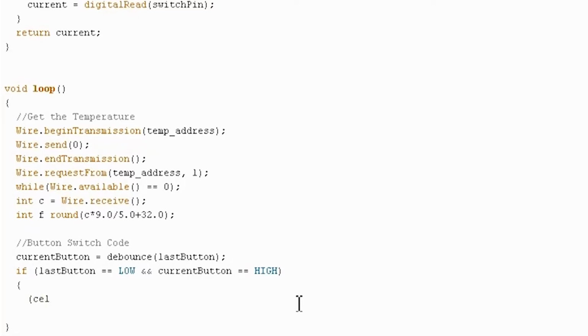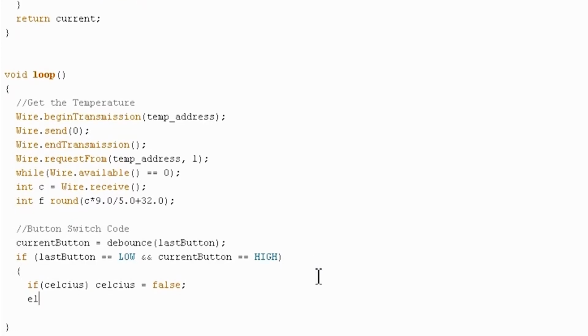So if Celsius is currently true, we can make another if statement in here. So this is shorthand for saying if Celsius is true, you could also write equals equals true, but you don't have to. Actually, that would be lowercase. You could do that, but you can just write something as simple as if Celsius. So if Celsius is true, then we're going to set it equal to false, which means we'll be working in Fahrenheit mode. Otherwise, we're going to say it's true. Okay.